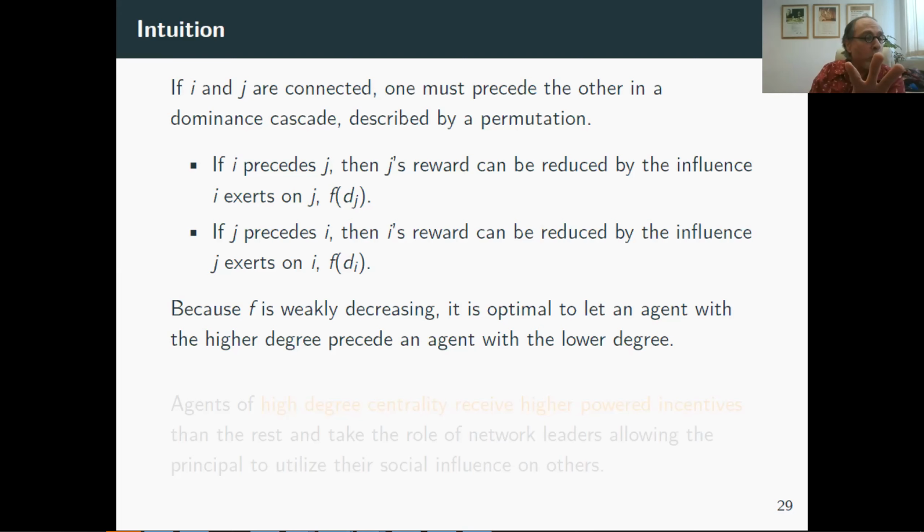Suppose that you find out that if you introduce a link between I and J, you are worse off. That still doesn't say that there should not be a link between I and J, because it might be the case that if you remove another link from somewhere else, then a link between I and J will be useful, and maybe a link between I and J does appear in the optimal mechanism. Okay, so it's very delicate.